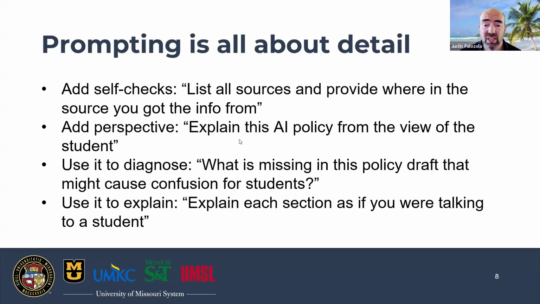Also perspective. So again, explain this AI policy from the view of a student. So this is really important, and this will come in handy as we move on through this course, because a lot of this stuff we're trying to create for students, right? We're going to be looking at different assignments that we can implement. And so in some cases we want to create these for the students. In other cases, the assignment is actually creating a kind of interview or something to that effect in the eyes of maybe a historical figure. And so perspective in general is great.